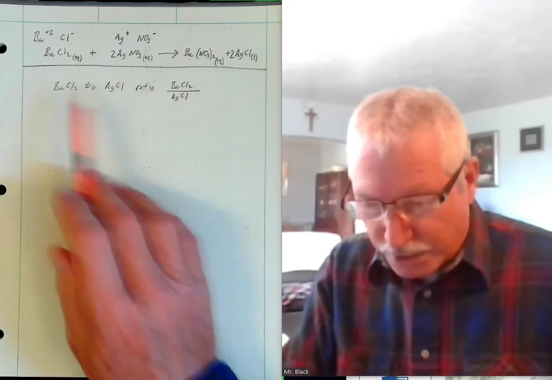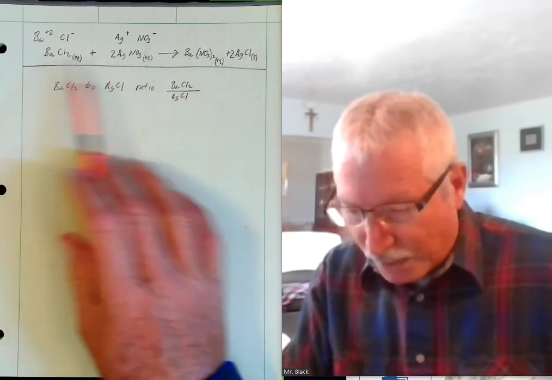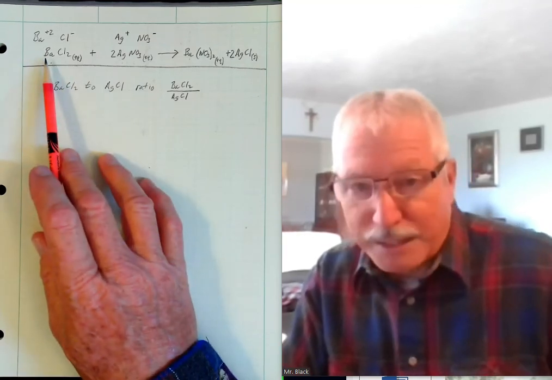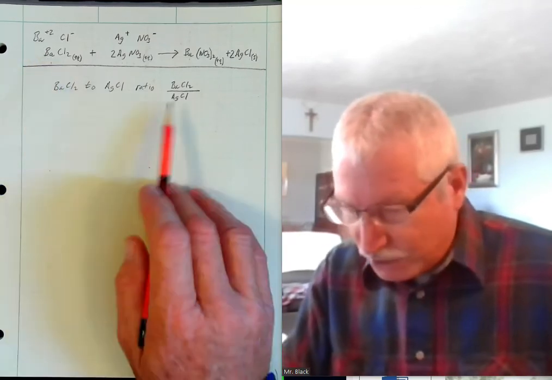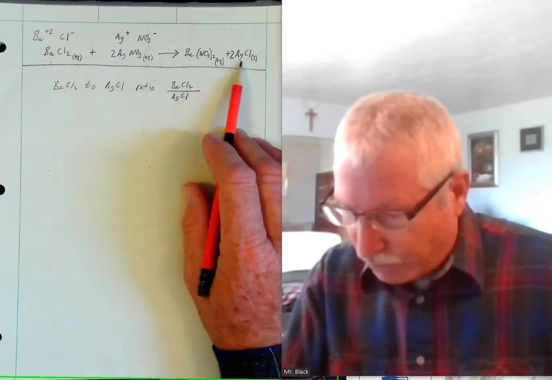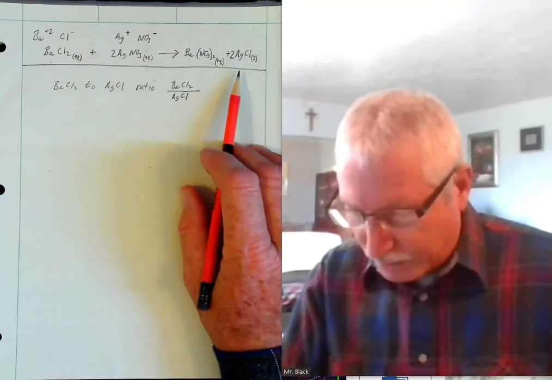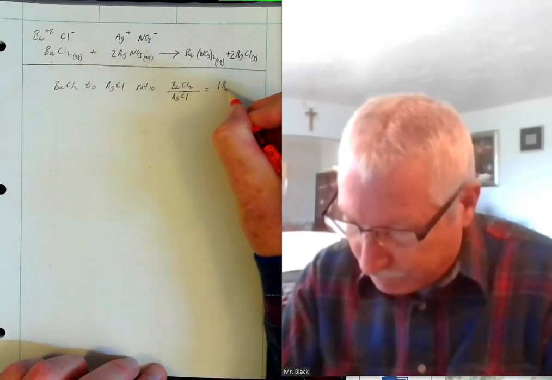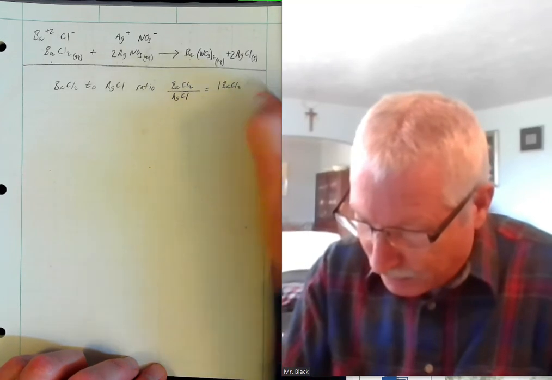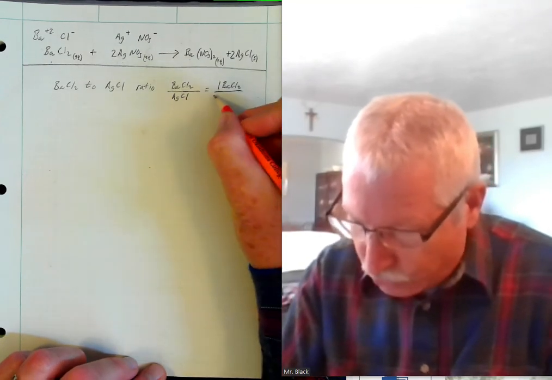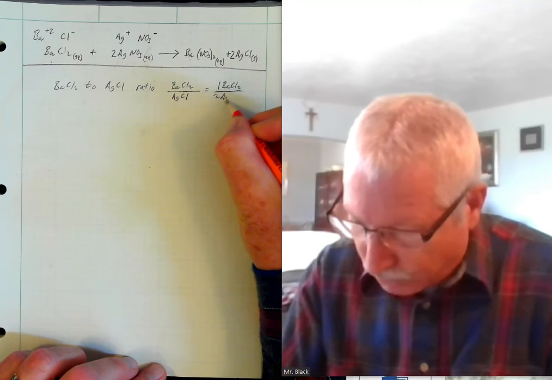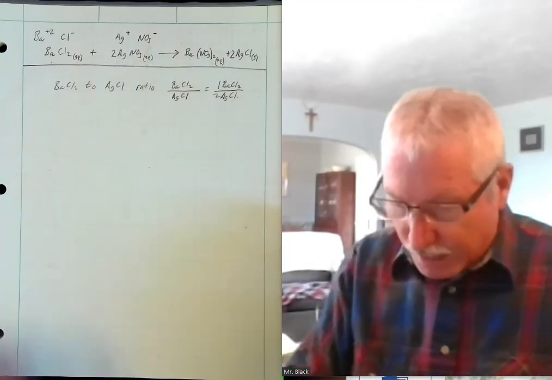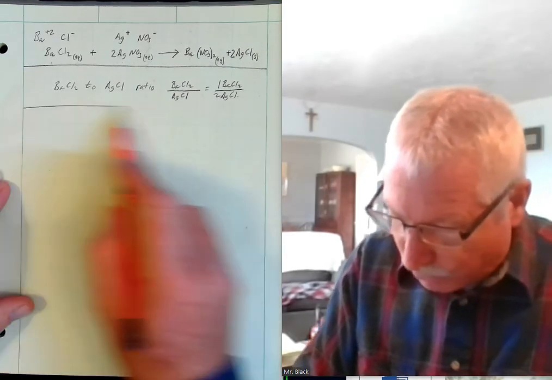So in order to represent this as a mathematical ratio, I want barium chloride to silver chloride. Well, I just balanced this equation up here, and what is that ratio? It's barium chloride. When there's nothing in front of it, we can assume that that's a 1. And silver chloride, where we're at over here, that has a 2 on it. So that ratio then is 1 barium chloride for each 2 silver chloride, a ratio of 1 to 2. Okay, that satisfies the second question.